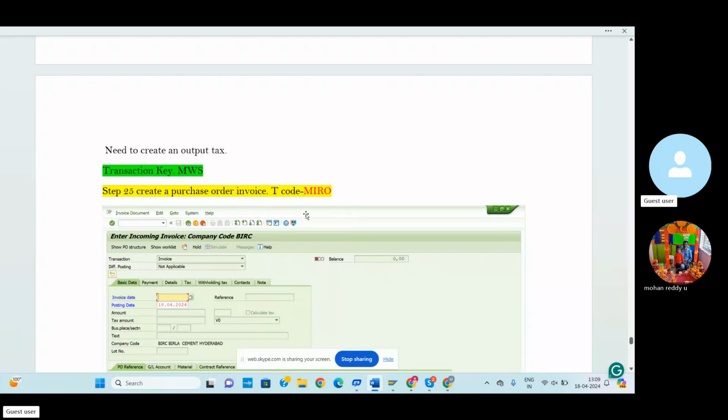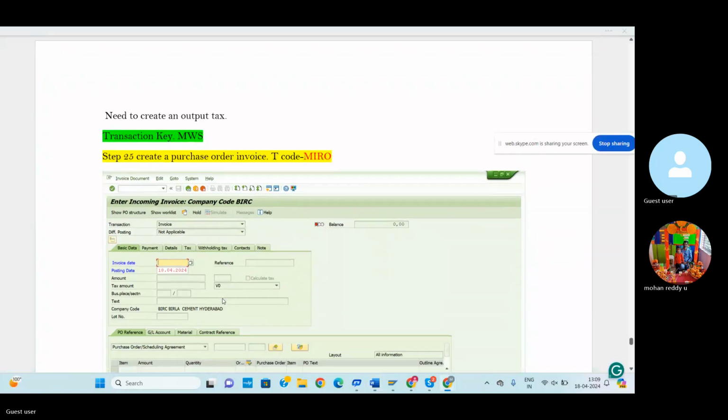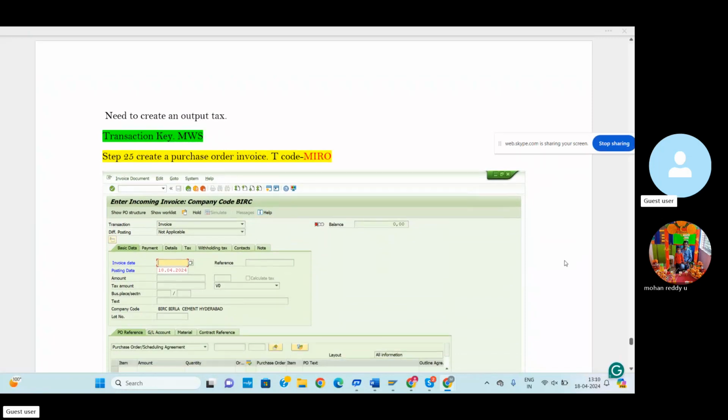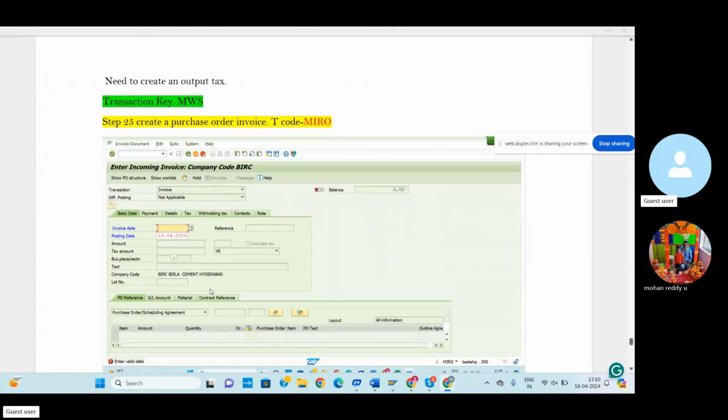If we enter the purchasing invoice, then automatically the invoice will be reflected in the particular vendor account balances. So it will be reflected in the payables, so current liabilities. So, for example, we can create the purchasing invoice based on this screen. Here, we can enter the invoice date, posting date, and material names, description, which date, payment details, tax, and withholding tax content. These are all configurations based on which we can generate this invoice.